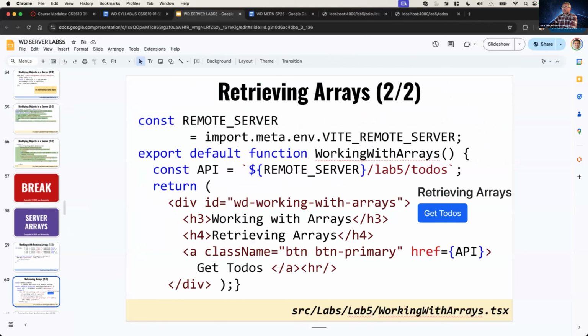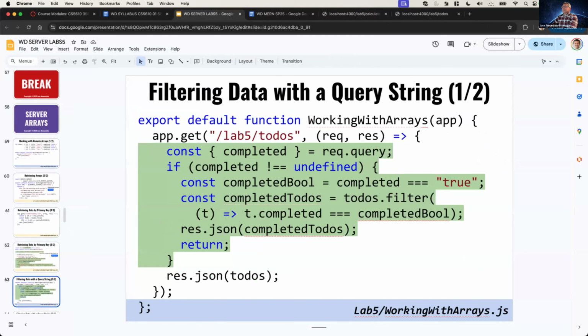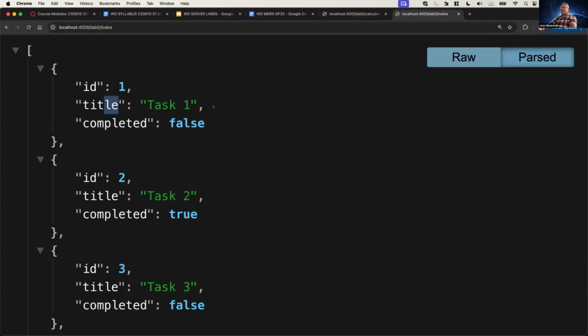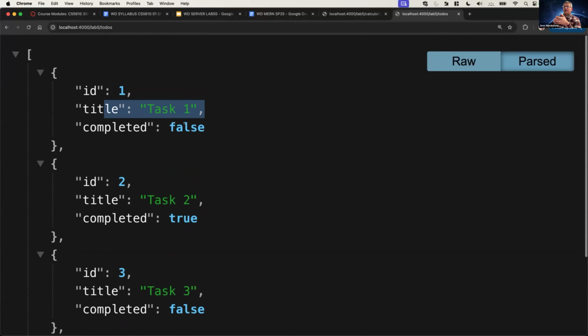For instance, one of the things that we'd like to be able to do is filter the to-dos. Maybe I want to filter by one of the properties. Now to-dos have different properties. It has whether it's completed, it has a title, it has an ID. So I should be able to filter or find or delete based on any of these three properties. So for instance, let's filter using a property in a way that it can return more than one. There are two that are completed and two that are not.